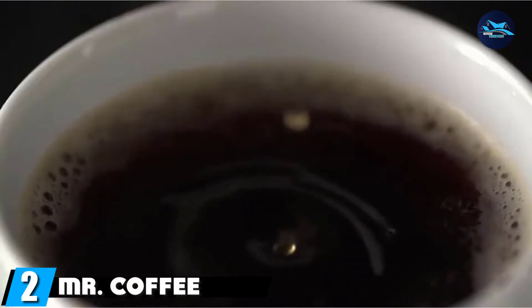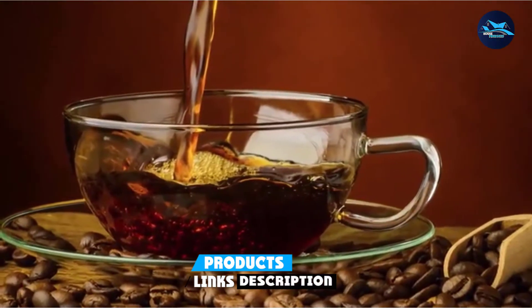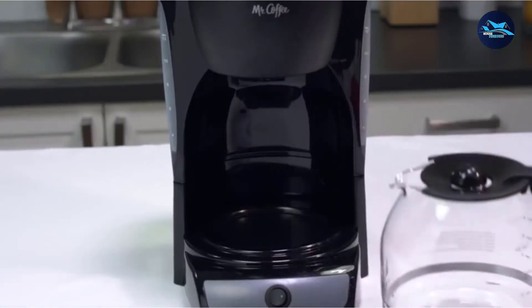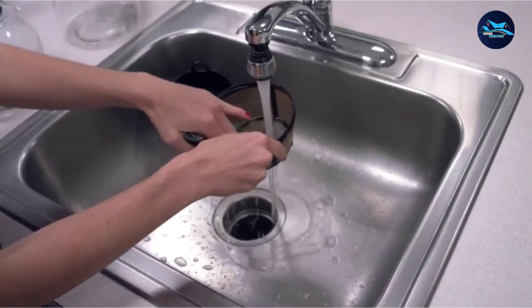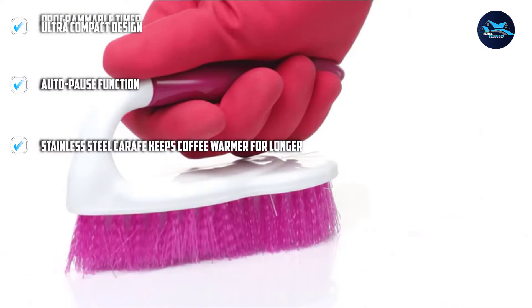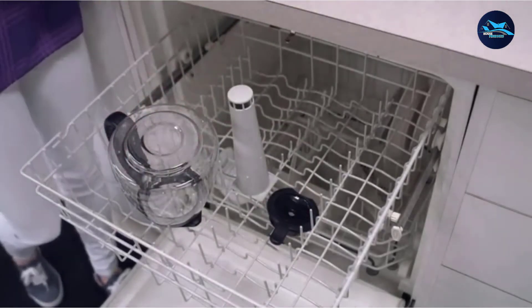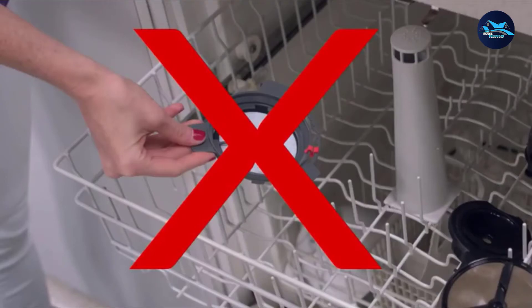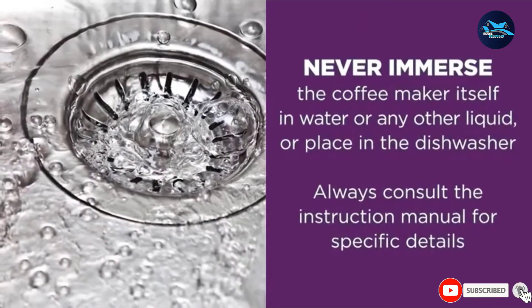Moving on to the next at number 2 with Mr. Coffee. Mr. Coffee is a sleek machine. Like the Cuisinart, it's a compact size. It doesn't have a stainless steel carafe, but don't be fooled — this doesn't mean it's lacking in other features. It has an auto-pause that allows brewing to be stopped if you need a cup before it has stopped brewing. There are also dual water windows so no overflows. A simple feature but one that adds an extra element of convenience to the brewing process. If you want this to serve as a single cup coffee maker, it can, but it can comfortably make 4 cups. Any coffee tried with this machine was incredibly rich tasting and the flavor of coffee is enhanced. It's easy to clean. The removable filter basket makes the cleaning process incredibly quick, too. It comes with a gold tone filter, so it can easily be removed and washed in the dishwasher. This saves on filter cost, which again makes this an incredibly popular machine. It's cost-friendly and like the Cuisinart is a great budget price option if you want a simple machine.